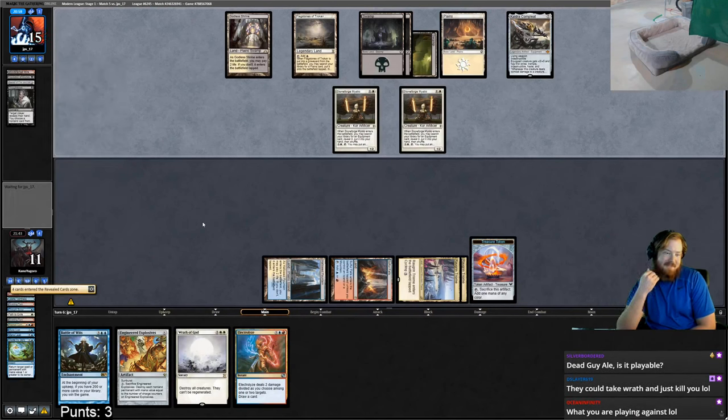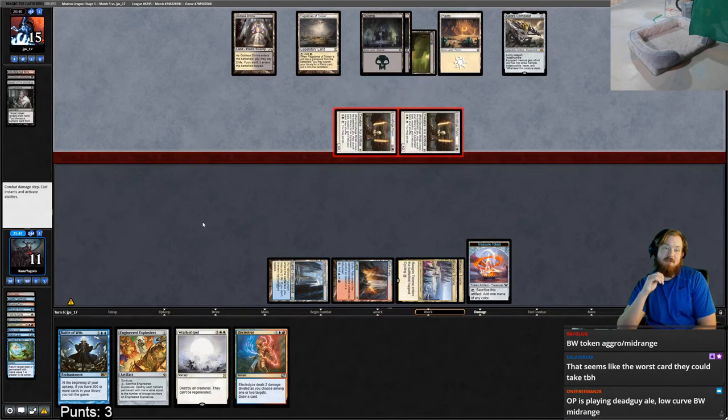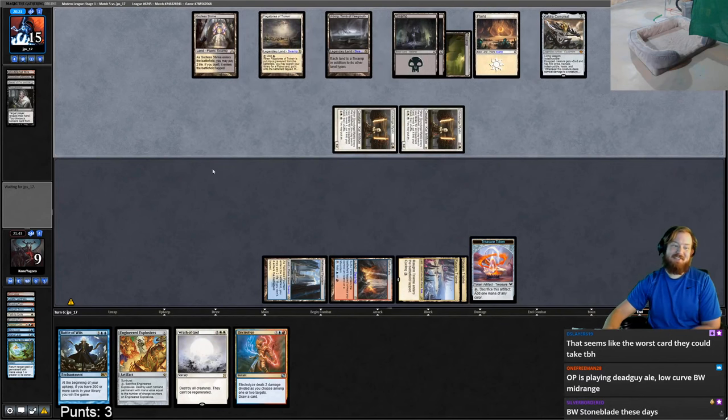They take Divide by Zero. They could take Wrath and just kill me? Not if they're not equipping Cauldra. Black-White Token Aggro midrange? I mean, it doesn't sound unreasonable. I've not seen a token deck, or, like, Black-White Tokens in Modern in a long time. Oh, is that what you're saying? Is this deck playable? Well, we're in the 1-4 bracket, or the 1-3 bracket right now, so I'll let you draw your own conclusions.